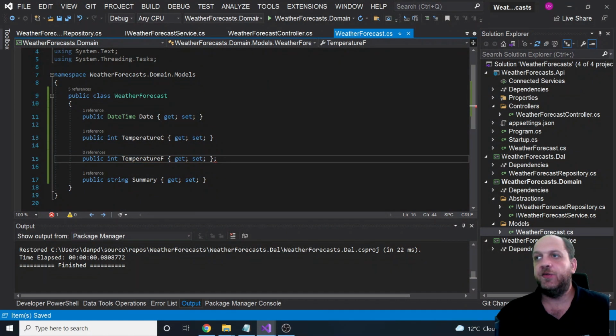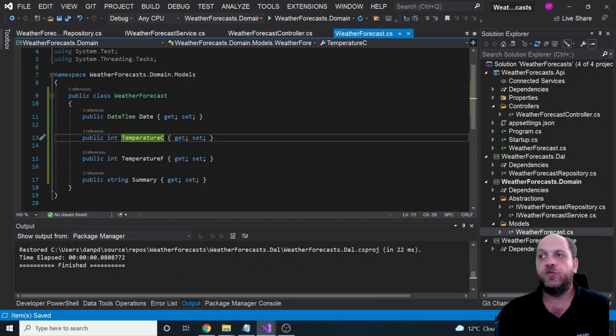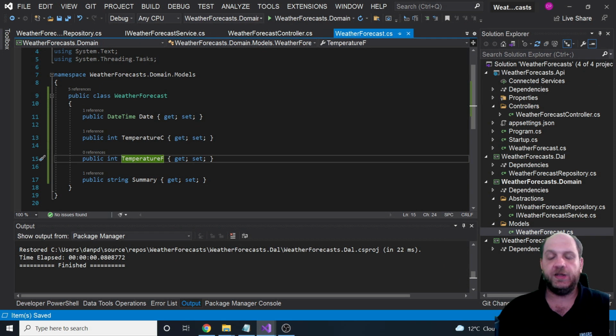In a regular application, you would only have the temperature set in the database once. In our case, we say that we would store in the database the temperature in Celsius. And then, of course, the temperature in Fahrenheit should be calculated by the service. We should not duplicate information in a database that can be calculated, for instance, by a service. So let's create that service.